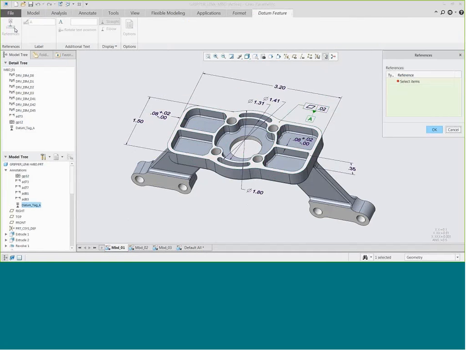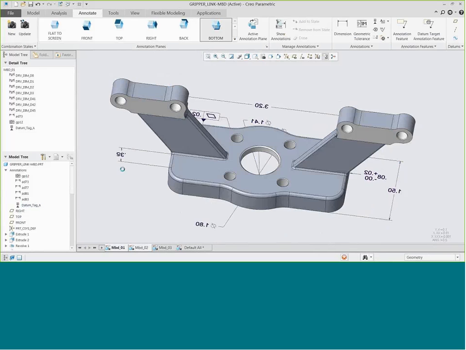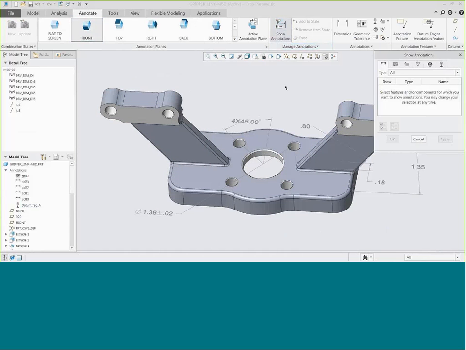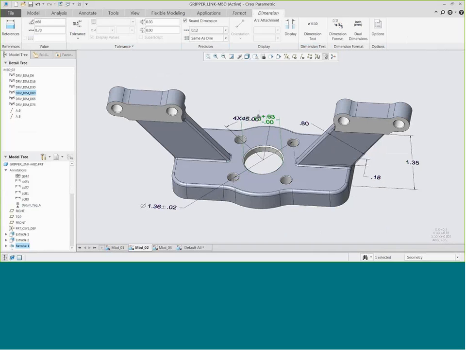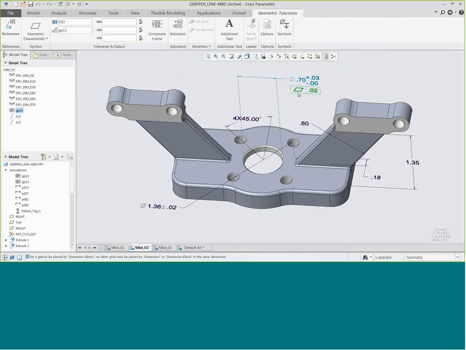And the interesting thing here now is if I go and say that I want to place another geometric tolerance on this, and I want to do it with respect to a datum reference, and in this instance, let's say we pick A, if it already exists, that reference will appear as green. If it doesn't exist, then it will appear as red. So even in the standard stuff, it helps to guide you through some of the functionality that you need, or some of the work process that you need to go and apply your tolerances.